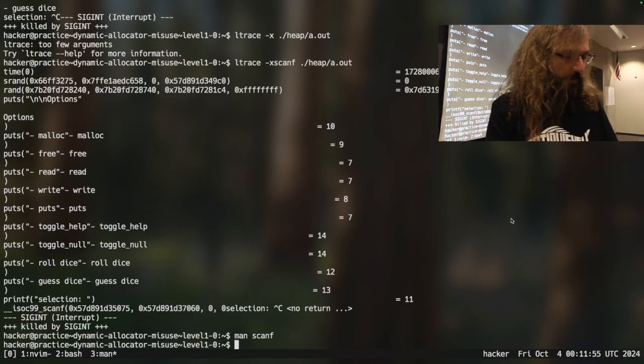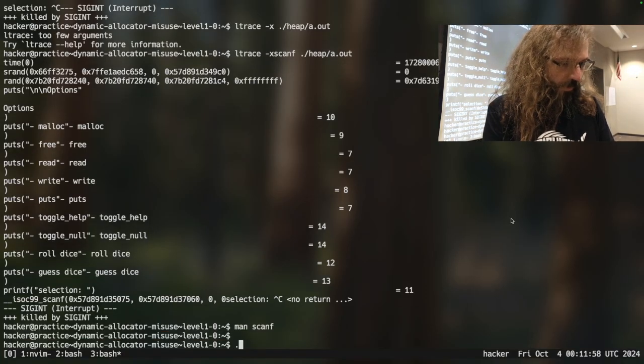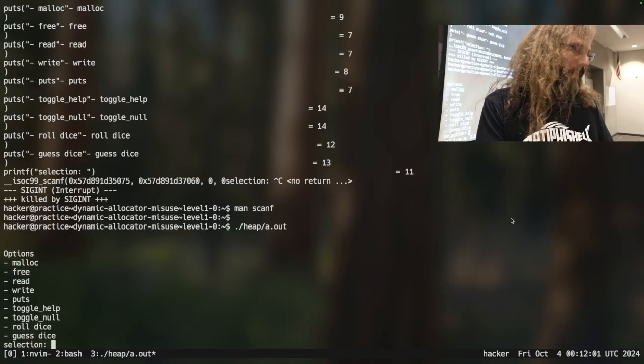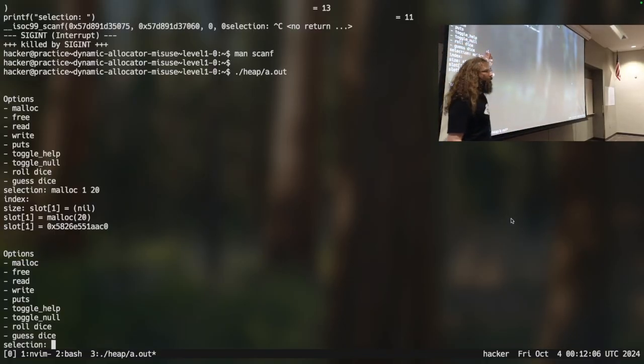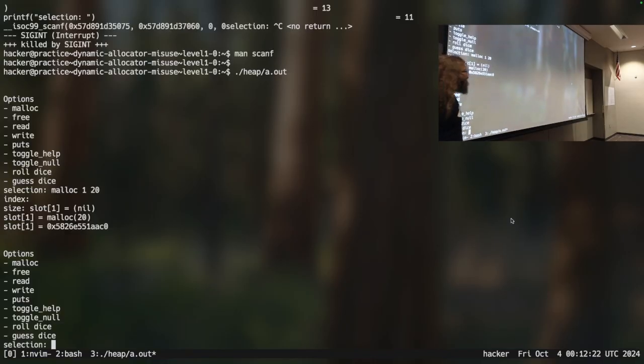So despite the obvious way of working with this thing being, I need to type malloc 1 and then 20, I can fire it off all together and it just works, right? Because what's happening here is, when I type in malloc space 1 space 20, that fires on down standard input into this challenge. The challenge is going to say index and call scanf. Scanf parses the malloc, reaches the white space. It's done. It says index, and then parses a digit, encounters white space, it's done. It says, give me the size, which is this part right here. It parses the 20, it encounters my newline, that's white space, it's done.